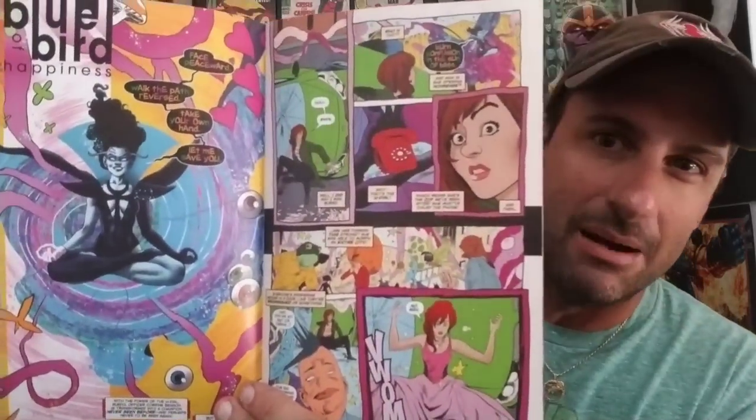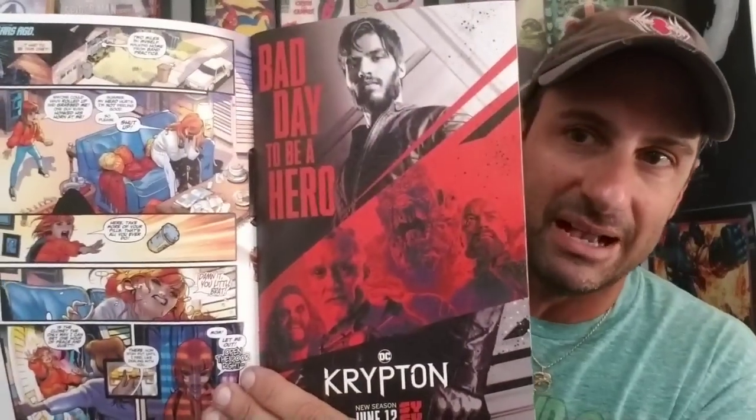This is issue 6. Next, really digging Dial H for Hero. I think this is a really fun series, and I love this cover here where Miguel's on here and he's dialing the phone, and it has this nostalgic feel to it. It's got the classic paneling, and it's got the cool word bubbles in there, and it's got the tone of an old school comic. So here's some of the interior artwork, but for me, I never expected to like this book. In fact, I made fun of it when it was being advertised on every page through DC Comics, and as this story has been unfolding, I've enjoyed it more and more, and this is one of my more favorite titles from DC Comics as of right now. So this is Dial H for Hero, issue 3.